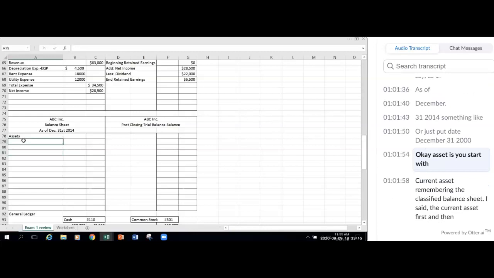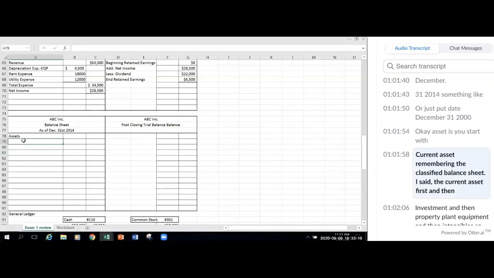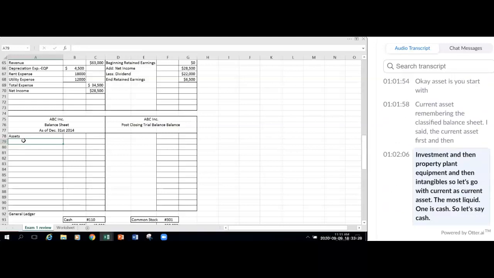Okay, asset is, you start with current asset. Remember in the classified balance sheet, I said you have current asset first, and then investment, and then property, plant, equipment, and then intangibles. So let's go with current asset. Current asset, the most liquid one is cash.